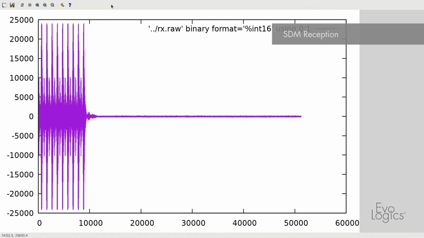So let us note that the received signal contains 9 chirps. This is because signal reception begins at the moment of signal detection, which corresponds to the moment when the reception of the reference ends. In detection mode, preamplifier gain is controlled by automatic gain control. From the moment of signal detection till the end of signal reception, gain is fixed at the value set by automatic gain control at the moment of signal detection.